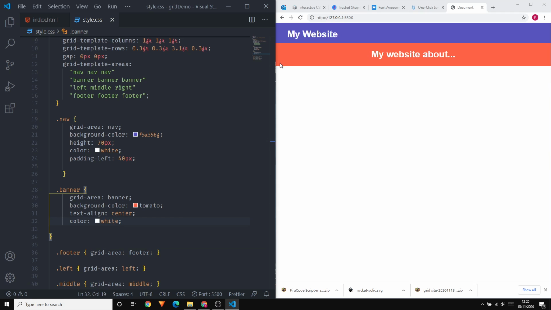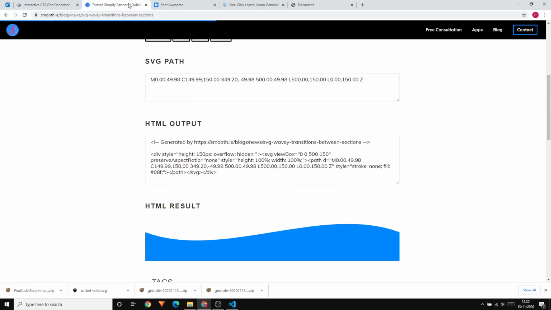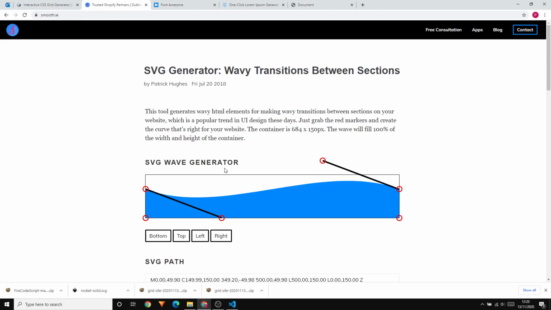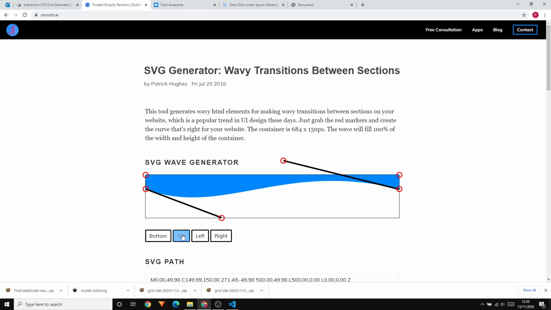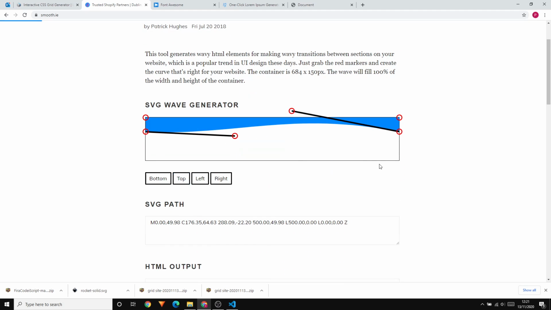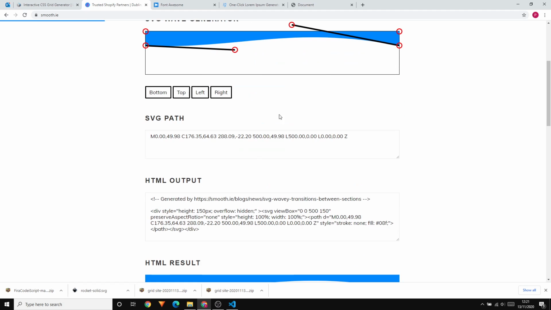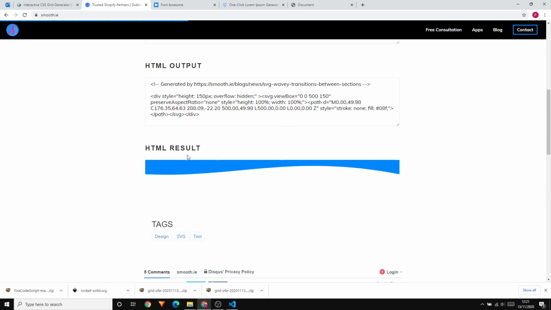Okay, let's move on to the next bit, which is going to be another online tool. It's going to be this SVG path generator. There are quite a few of these, so I want a top one, and I'm just going to have a play. There are lots of different tools that can do this. Some are a bit more sophisticated. They have different wave patterns and lots, but I just want something basic. So it's going to give me this.